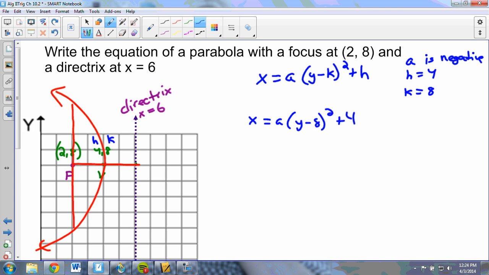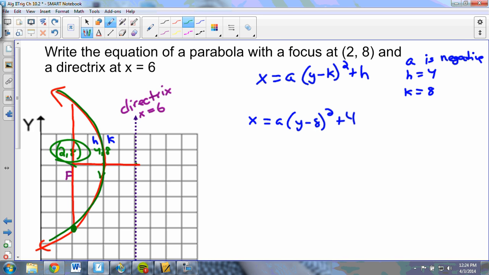You want to finish your problem? Well, I was just thinking, since you know what the focus is, could you use the focus since you know what your H is and your K? No, that's a very good idea. The problem is the focus isn't part of our graph. That's not actually on the parabola. The parabola is just this here.